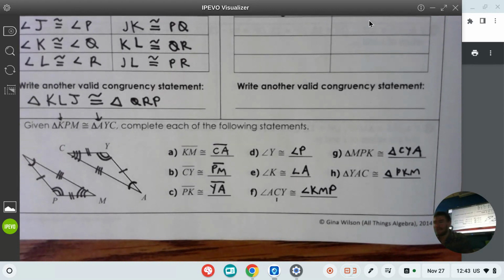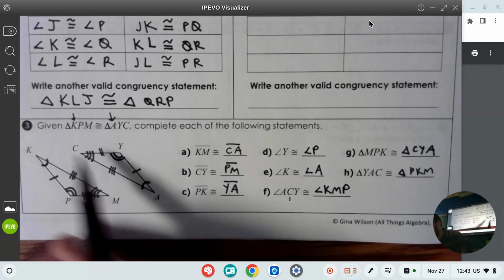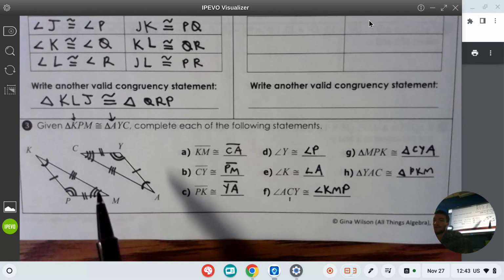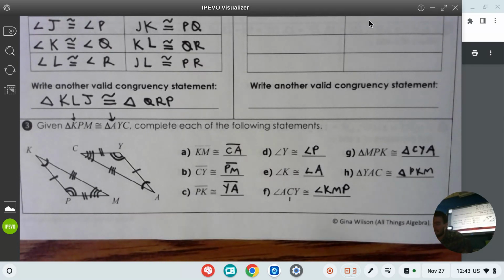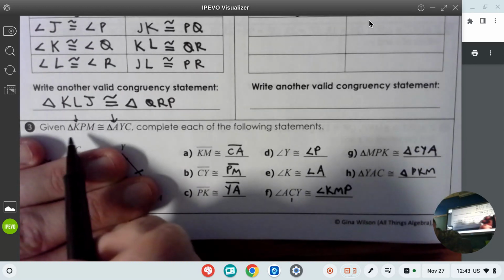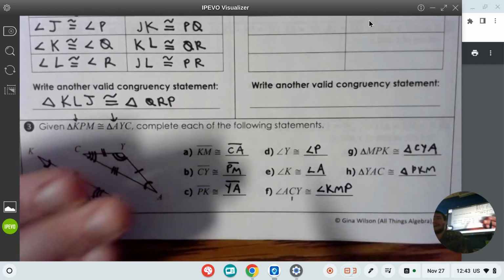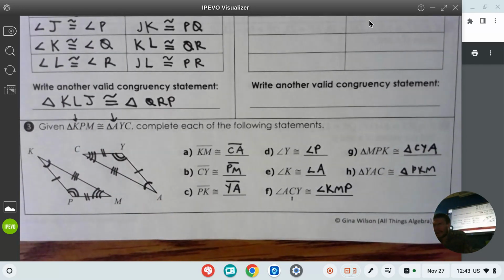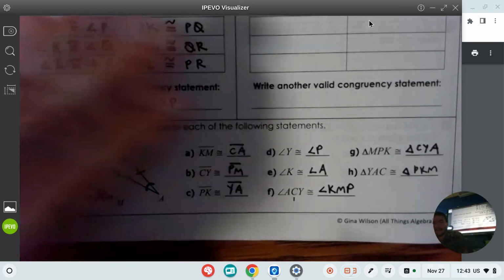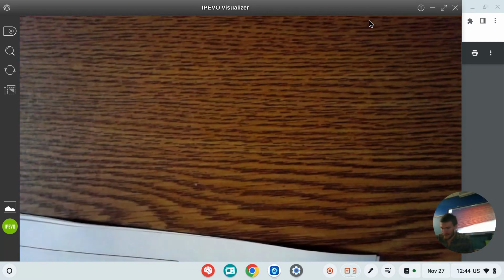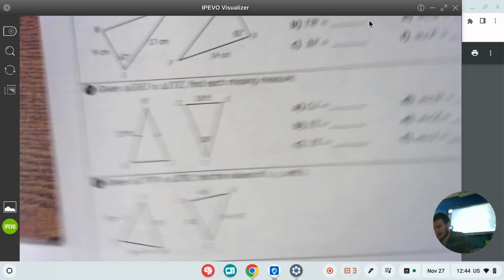Now, as much as this wasn't all that bad and we moved through it pretty quickly, if you don't label these triangles, this can give you a headache very quickly. Imagine if every time you went to do one of these questions, you had to go back to these three letters here and think in your head, okay, well, the first two. Just label your triangles, and it will help you out so much. Flip it over the back. We're making some great progress.